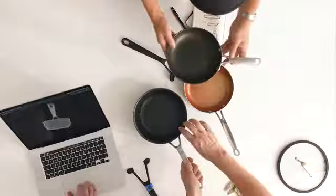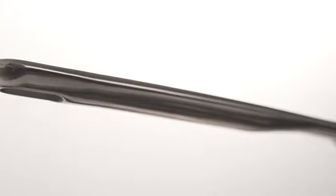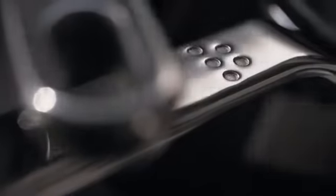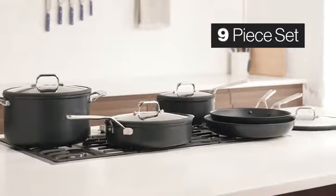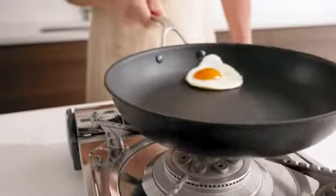We're always looking to improve our products. And so when we asked you what we could do to improve our non-stick cookware, you told us that you simply wanted more of it than just one pan. Well, we listened to you. And today, we're so excited to introduce our new Essentials non-stick cookware sets — an entire line of new non-stick cookware for absolutely anything you want to cook.